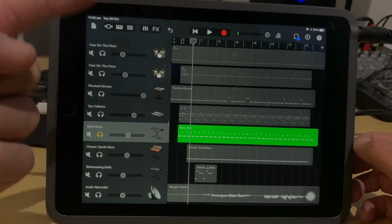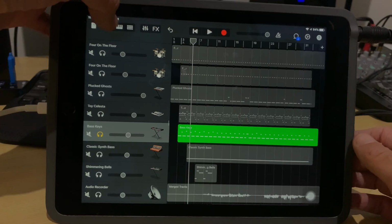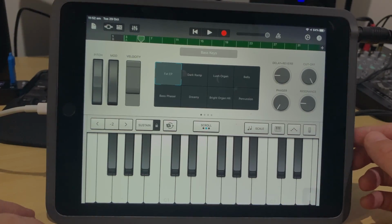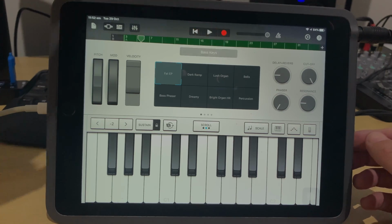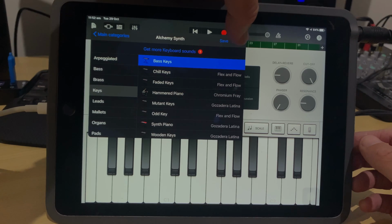And what you can hear there is we've got that variation, and that's a wavering sound is what I think adds to the creepiness of a track like this. Let's tap on our piano icon up here and come in here. So here we're using bass keys. If you want to know where this is, it is here under keys in our Alchemy synth bass keys. That's the one we want here.